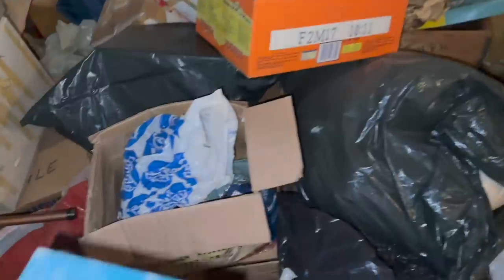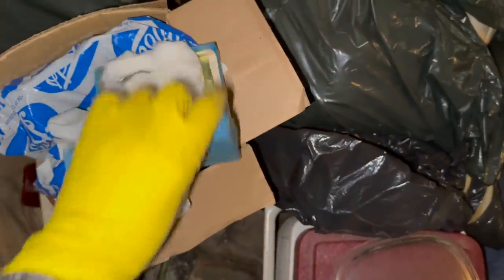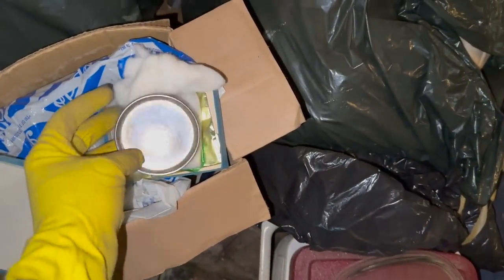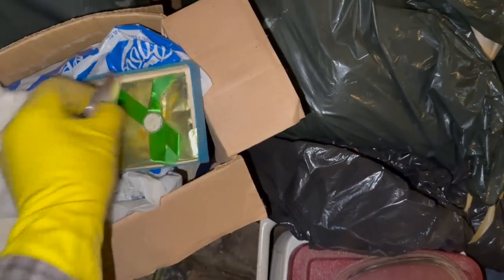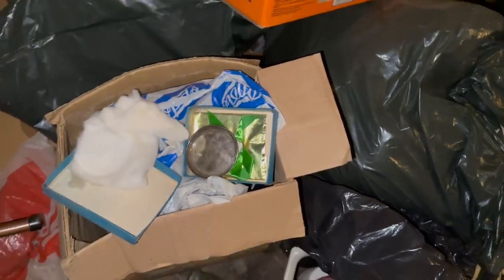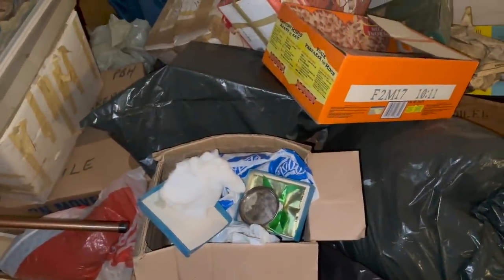Crazy. We're just about to leave, and I found this little box here. Inside this little box are a couple tiny little plates, not very big, but the thing that's important about them is that they're solid silver. So that's a couple big chunks of silver right there. Pretty good score for the final minutes before we leave. I'm gonna go upstairs, gather the family, and we'll call it a day.